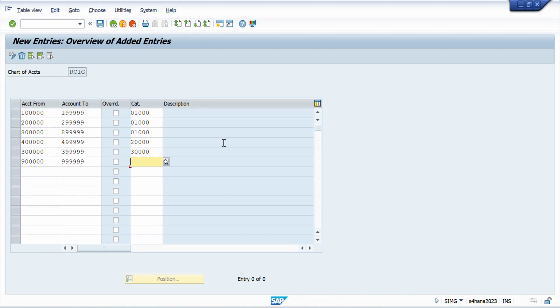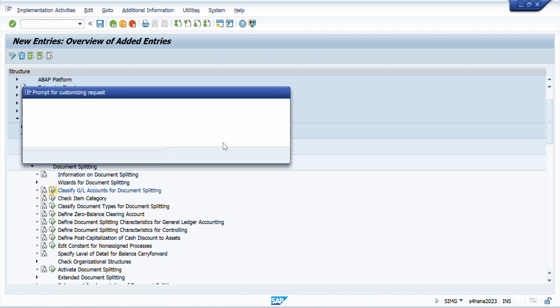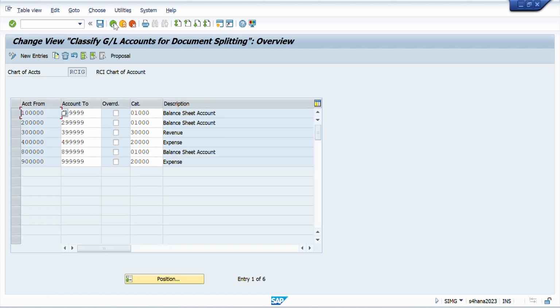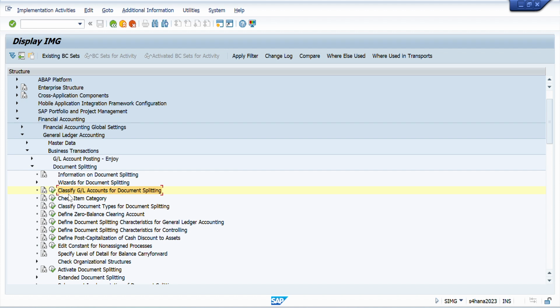These are also nothing but the expenses itself. Let us click on save. So by now we have completed 3 steps: step number 1, step number 2, step number 3. Now 2 steps are pending.